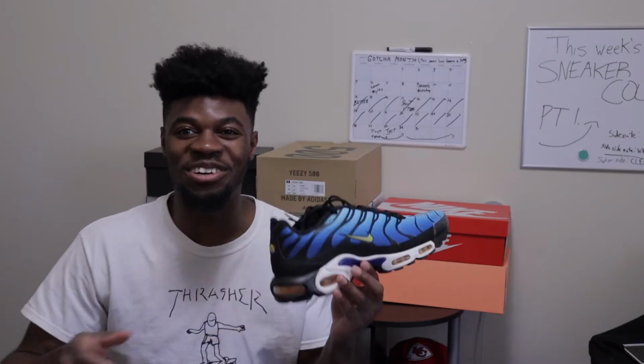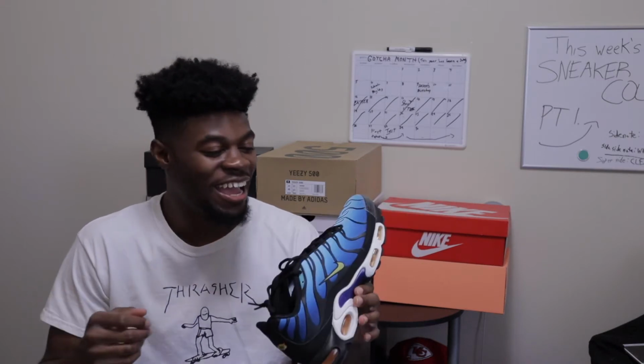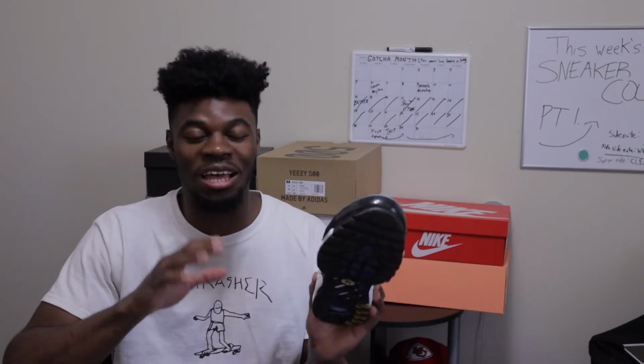The Blue Lagoon Air Max Pluses. Bro, let me tell you about this shoe. When I got this shoe, I spent my last on this. I had the option to either be hungry, and I chose to get these. That'll show you how big of a sneakerhead I am, even though I don't have crazy shoes. That'll show you how much I love sneakers if I'm willing to cop a GR to replace food. I mean, I still have money in my savings account, but my checking account was utterly depleted when I copped these.